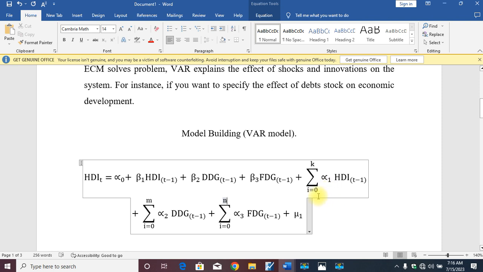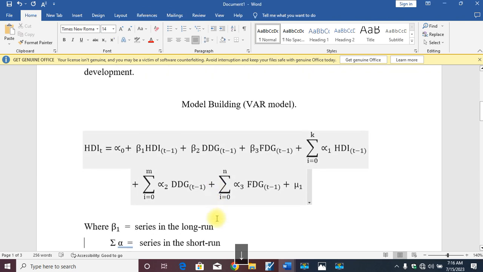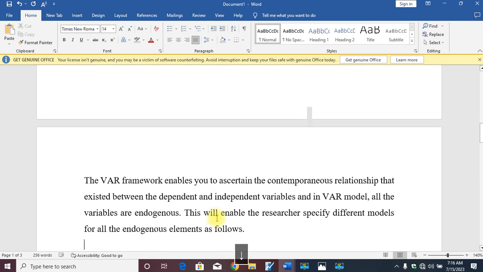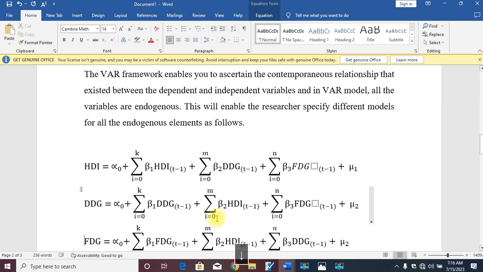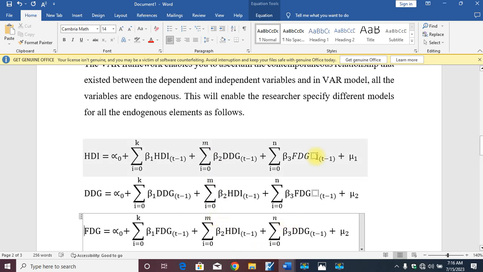So when you are estimating the model, you have to be very, very careful with the lag value, because the difference between the VAR and the VECM is that in the VECM model, it must lose a lag. And since you must lose a lag in the VECM model, I'll show you how the VECM model looks like. For instance, this is a modified version of the VAR I spoke of previously. This is the VAR.